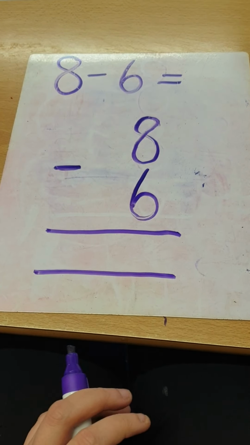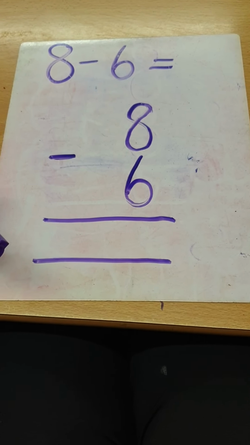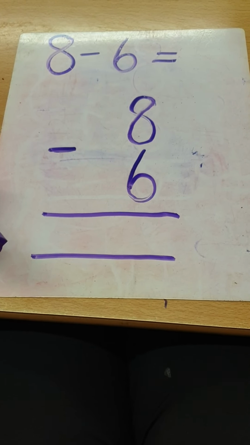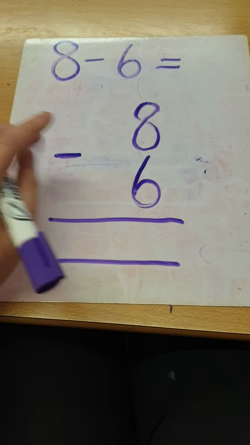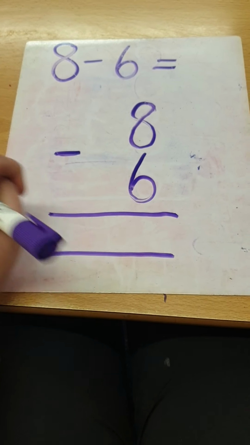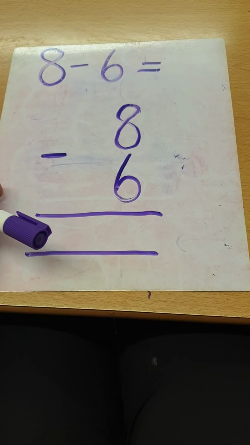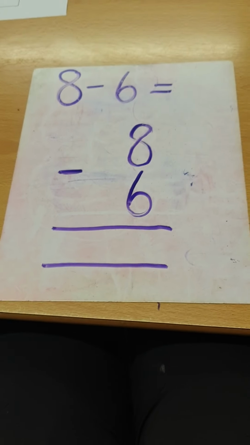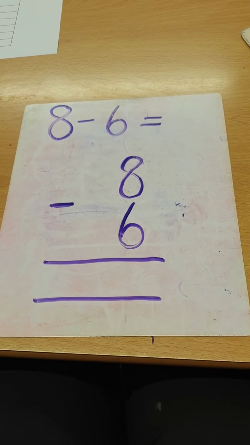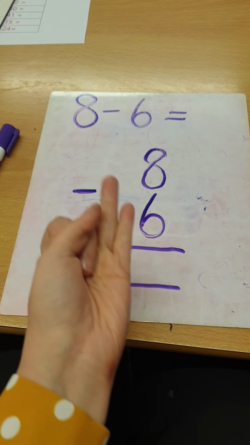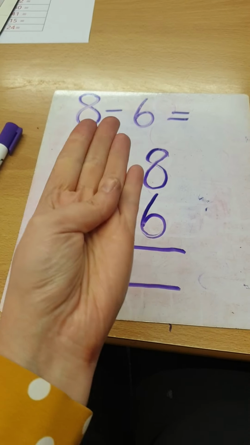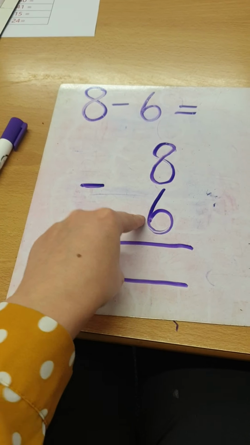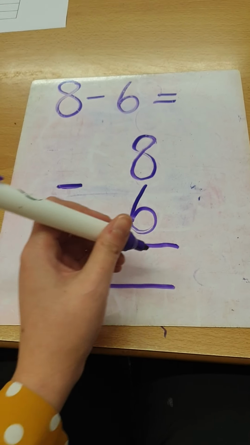Right then, let's have a look. What have I got to start with, 8 or 6? I've got to start with 8 because it's the biggest number. So I want everybody to put 8 in their head. And how many are you going to take away? Brilliant. You're going to take away 6. Let's have a go together then. Are you ready? 8's in my head. Let's take away 6. Go. 7, 6, 5, 4, 3, 2. 8 ones take away 6 ones equals, brilliant, 2 ones.